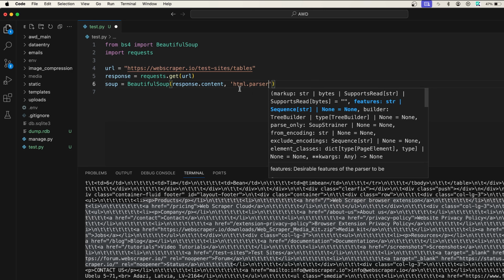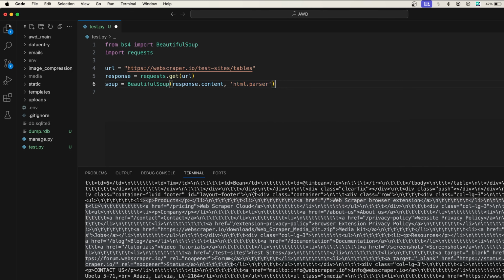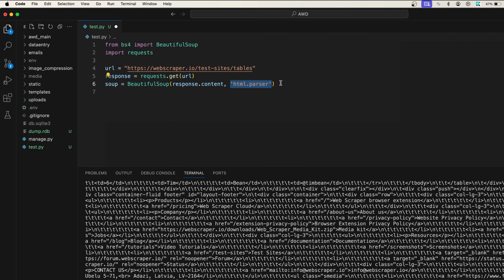What this HTML parser will do is take this content and make it readable. This is the work of html.parser. It is a tool that will make your unreadable HTML content into a readable format, so that Beautiful Soup will be able to navigate your HTML content. I'll show you that what this returns is something called a soup object.